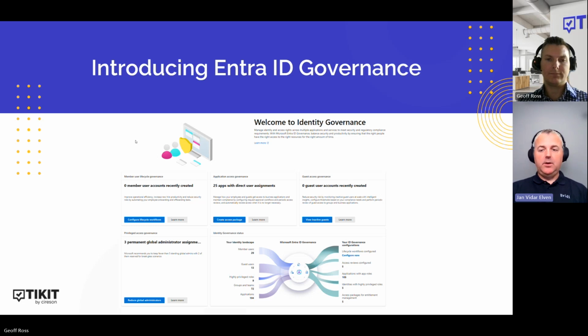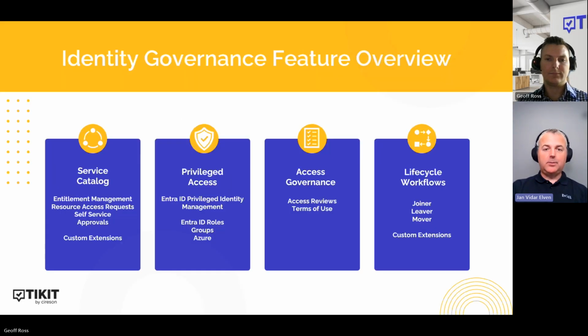We have a range of different products and solutions we can use now in Entra, and I have summarized some of the maybe most important features in identity governance. First of all, we have a service catalog. By using entitlement management, we can create something called access packages, and access packages can be something that you can request as a self-service.